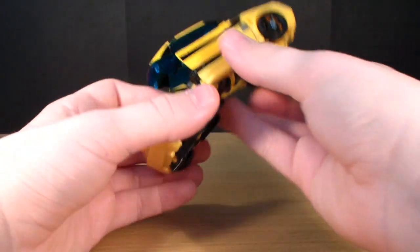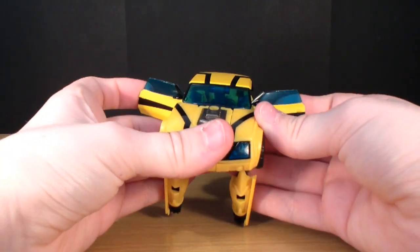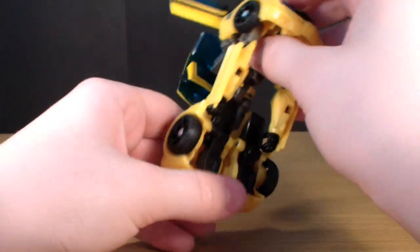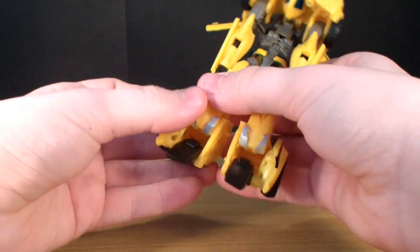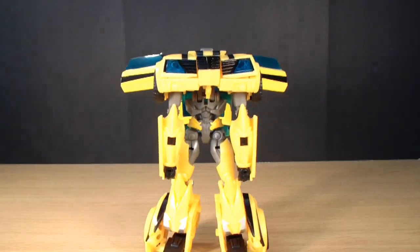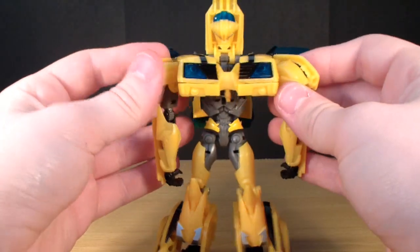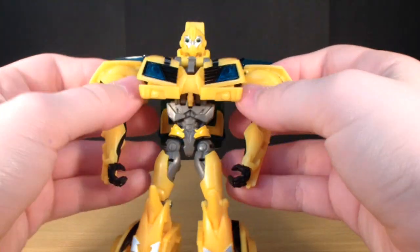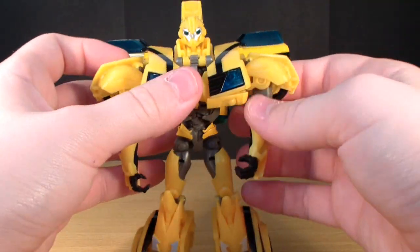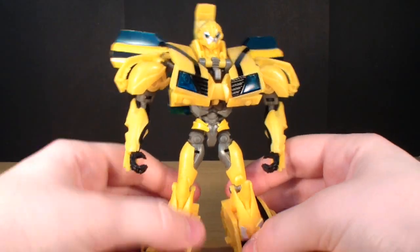What I'm going to do is unpeg this entire section back here, then fold out the arms from under here. Got to flip out the doors a little bit. Then we're going to lift this up, fold it down, unpeg this, and rotate that up. So we're going to do the legs first — fold out the legs. These do transform very similar to the 1st Edition figure. Now for the automorph: grab this section and just pull it out, and if you have it folded forward properly, everything locks into place nicely and you don't have to do a lot of fiddling with it. You can just kind of bend the arms a little bit and fold these down. And there is Bumblebee in his robot mode.